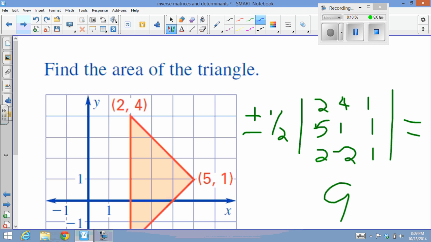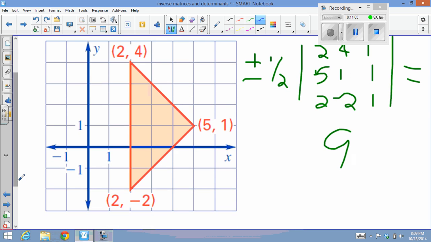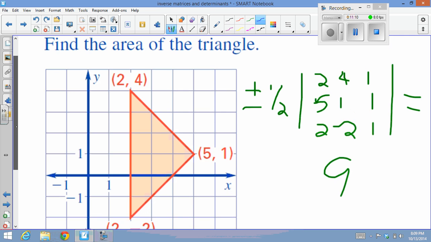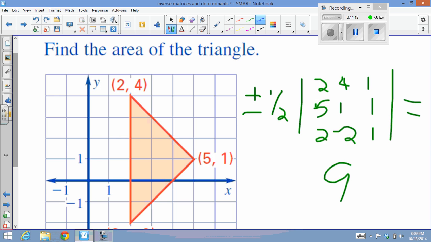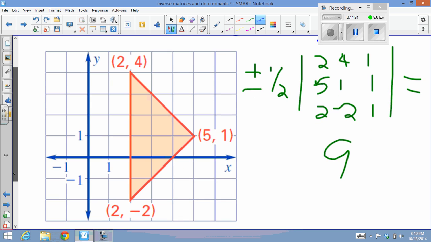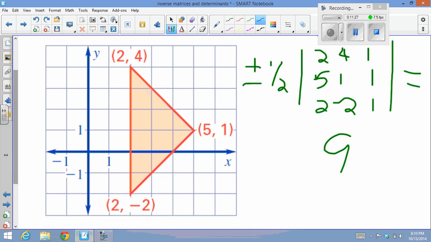So for instance, here's my triangle, and if you sort of ignore my scribble over on the side there, we can see that I have a triangle, and the coordinates are 2, 4, 5, 1, and 2, negative 2. So I would set that up by putting that into my formula. When I do that, I would have the plus or minus 1/2, so that's there, and then I would write my x coordinates in the first column, my y coordinates in the second column, and my 1s in the third column, because I don't have a third coordinate. So there's my 2, 4, 1, 5, 1, 2, and 2, negative 2, 1. It doesn't matter which order you put them in, as long as they're there. If I had put the 5, 1, 1 first, it wouldn't make a difference.